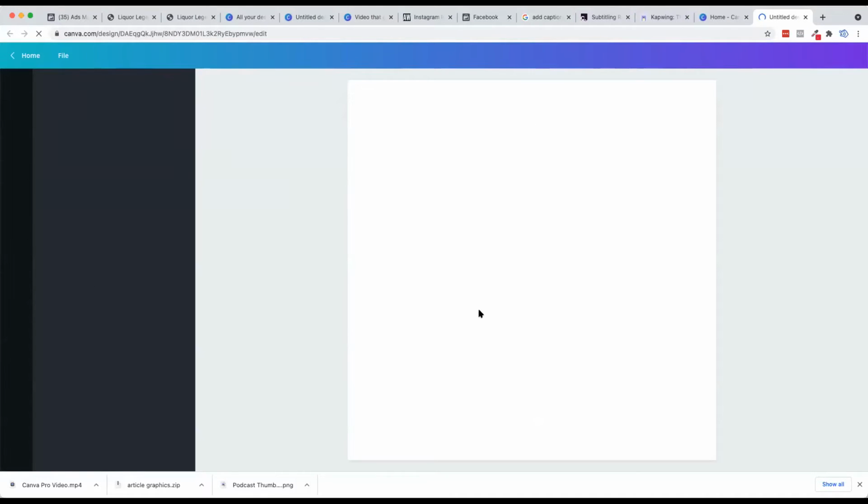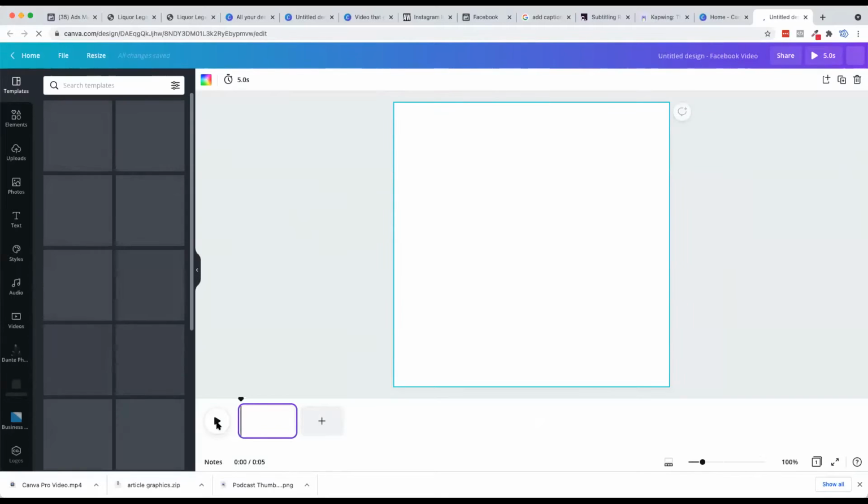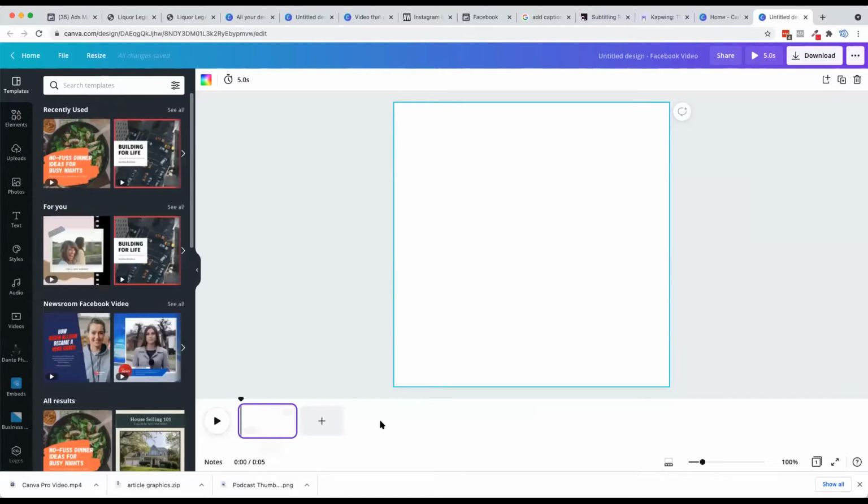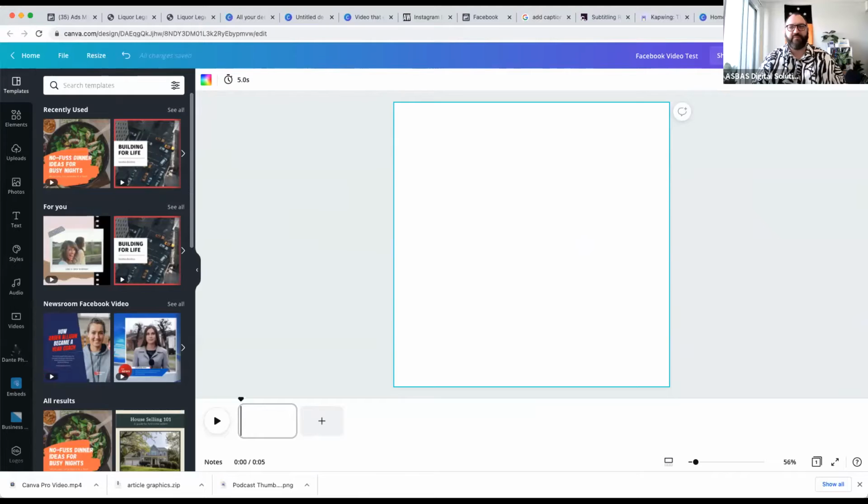Now, in amongst all this, I've got a big square to work with, and you'll see down the bottom now, I've got a timeline. Because I've created video, it's a little bit different. So I'm going to call this Facebook video test. Now, in amongst all this, we can then add our own video to camera. So I'm going to look at my camera and do this. So I do need to turn on my camera again, which I thought I had turned off. There we go. I had. So I'm back on here with my bright zebra shirt and my flag in the background.